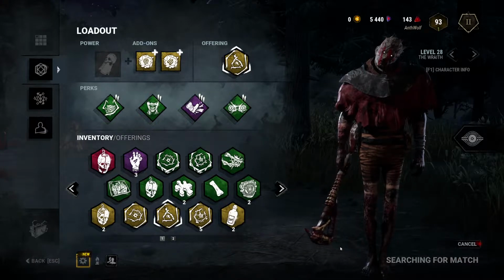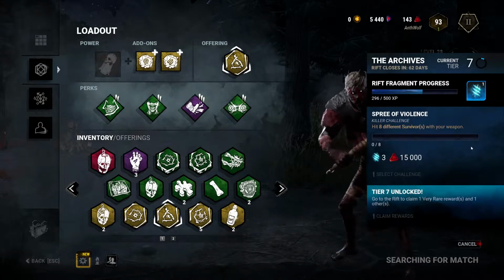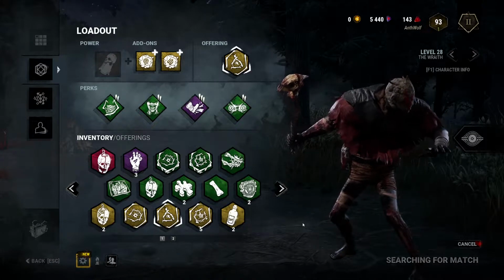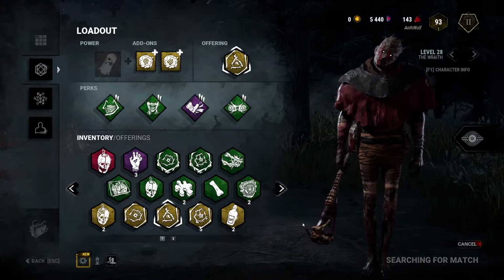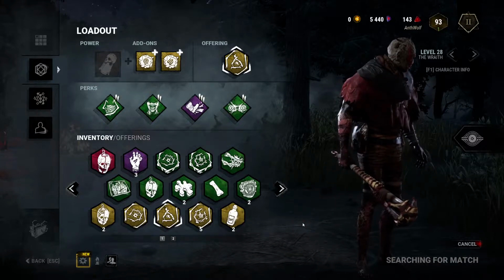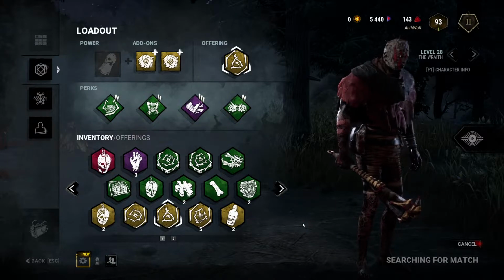Sacrifice again. Why not? So we just need to hit each survivor once in this match at the very least, and then each survivor in the next match at least once.